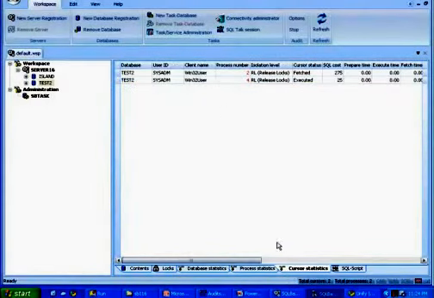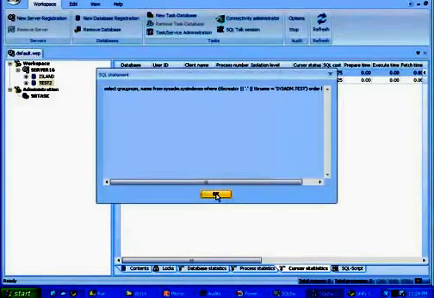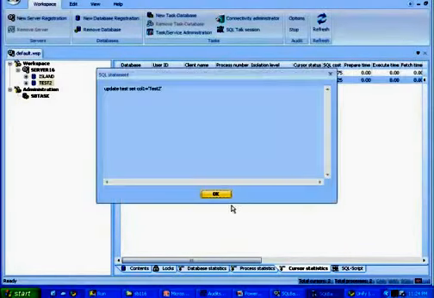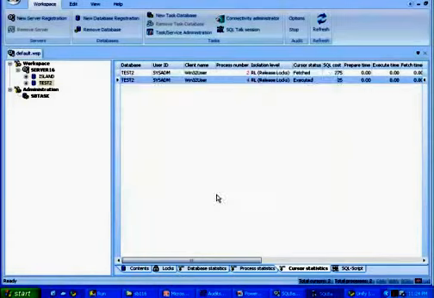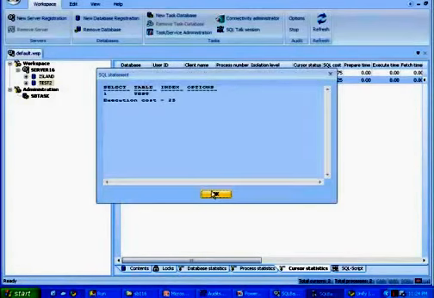Looking at cursor statistics, you can see that there's the select group name. This one is the statement that does the update, which was the last statement that we had there. The execution plan is just reading test.